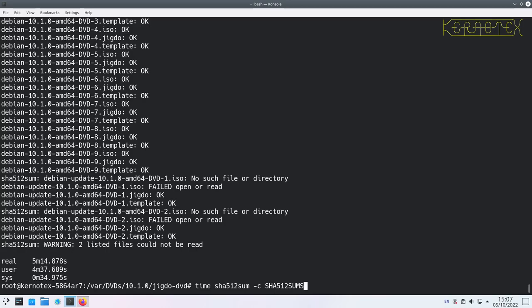Okay, so I've copied those files across, and as you can see, I've also run the command that's on the command line now to verify the ISOs, and they're all correct. The reason why I've got a couple of failures is because these are the update DVDs, which I'm not interested in because I'm using 10.1.0 as the base version for the installation. So those update DVDs would be absolutely useless to me. So yes, that's all installed or copied across and validated.